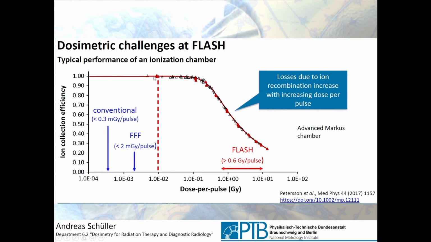If you see that when conventional ionization chambers are working, which is up to a dose per pulse on the order of 10 to the minus 2, it's working fine. The ionization chambers are collecting 100% of the generated charges. But when you are increasing the dose rate per pulse, it can drop down so sharply that, at the end, people have performed some measurements. You are able to collect something like only 10% of the expected charges. So you are really losing a lot.